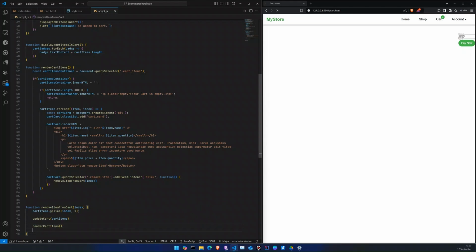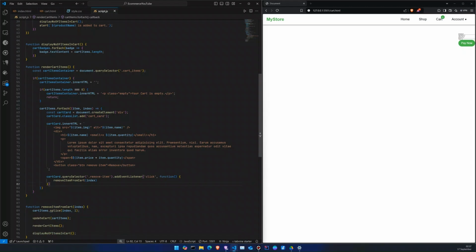Anything else do we need to do? Of course, display number of items in cart. So it will update the number of items in the badges. Okay, and also one more thing, the last thing here is that cartItemsContainer.appendChild cart. Okay, this way.